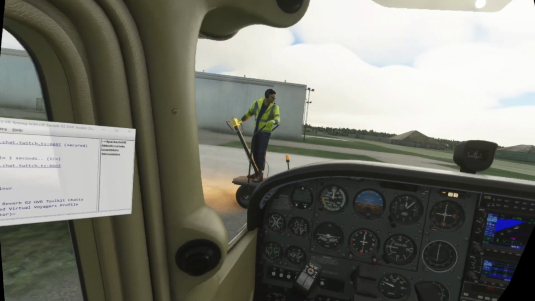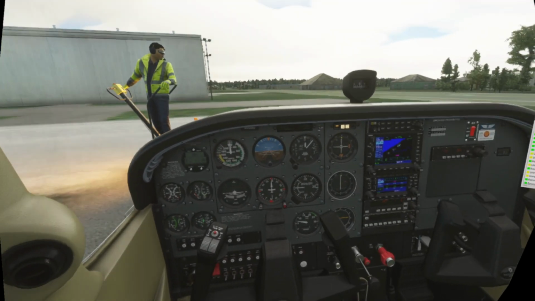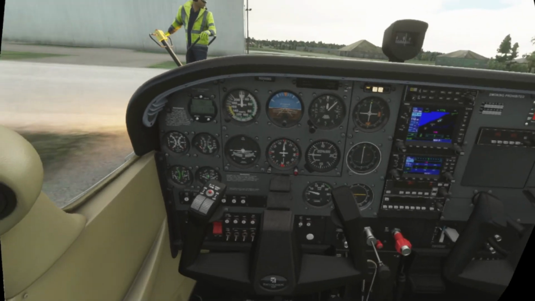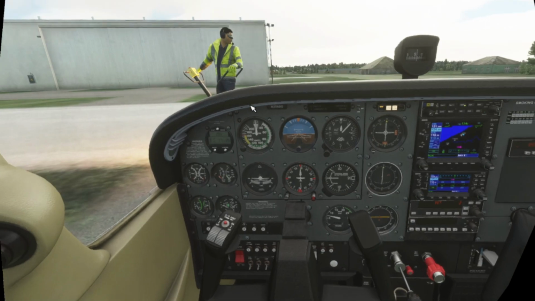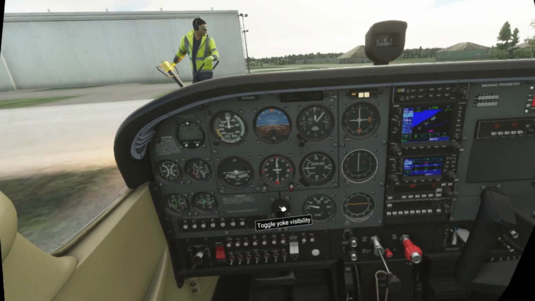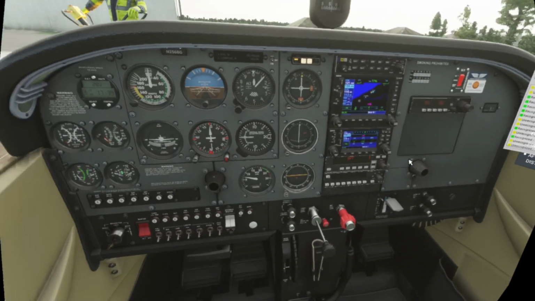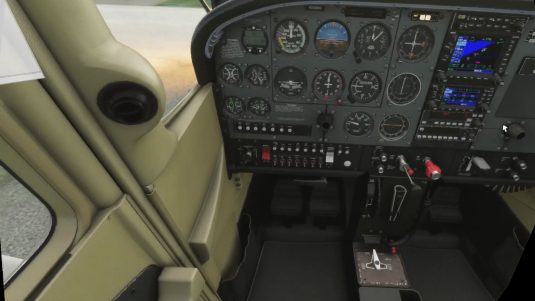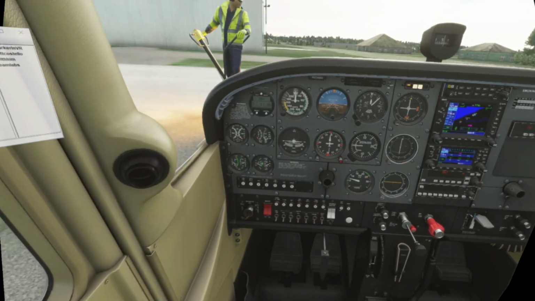So if I wanted to, at the end of a flight, I would normally get rid of the yokes, so it makes it a little more visible. Parking brake. Adjusting parking brake.